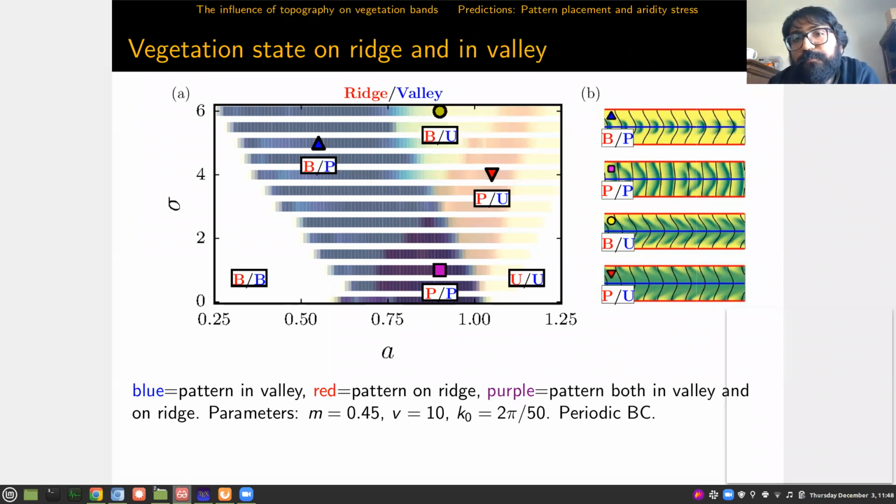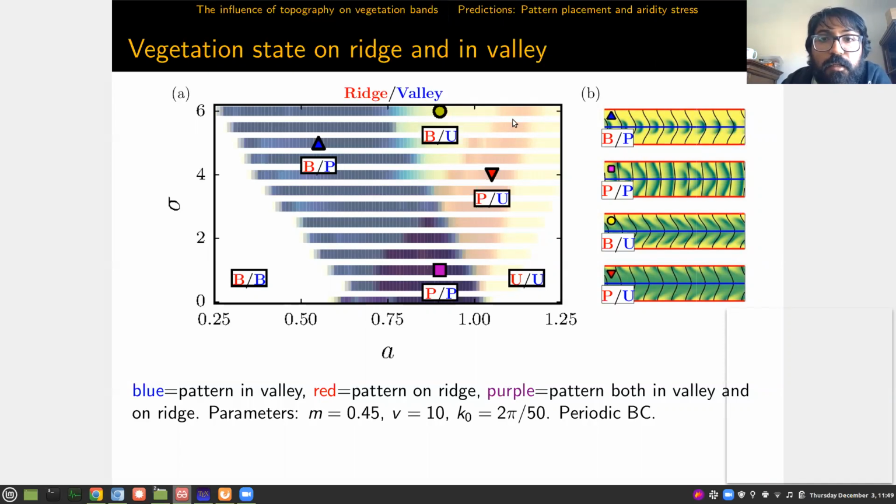Okay, there's a nice physical intuition about what's happening here, and it has to do with that accumulation term I was mentioning. Remember, there's this intermediate region where you can expect to see the patterns. If it's too low, it's bare soil, and if it's too high, it's uniform vegetation. But as you start to develop these valleys, the patterns in the valleys get more water because they're accumulating water that's coming from the ridges. And as you make the valley more and more steep, they accumulate that water more effectively, right? And so what that means is they need less external water. So the region where the patterns exist gets shifted to lower and lower A. Okay, so that's what's happening here.